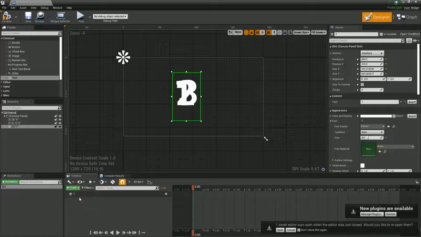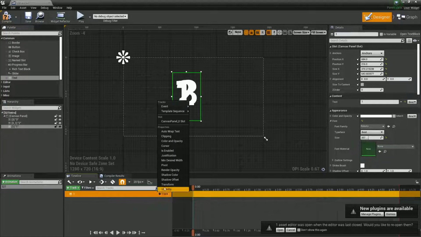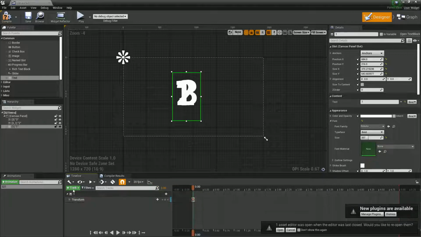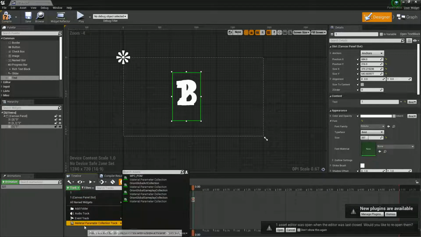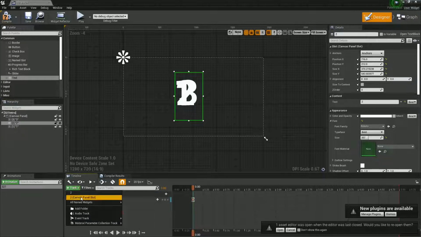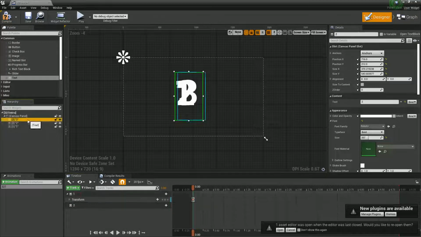Alright, add your 1 to it, and then with the 1 we're going to add some, should we just do transform? Yeah, let's do transform, why not? We also need our 2 in this, so let's select our 2. Oh, it's because I've not renamed it, obviously. Click on 2, and then click on 3, and add 3.